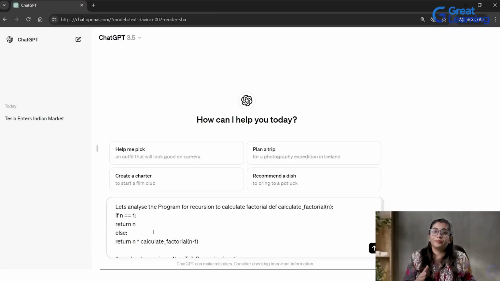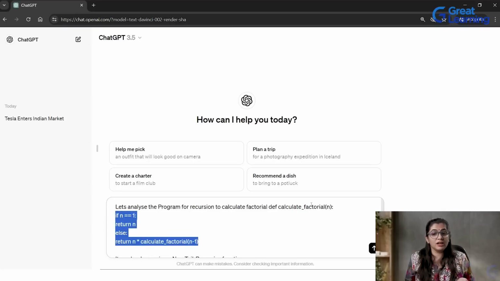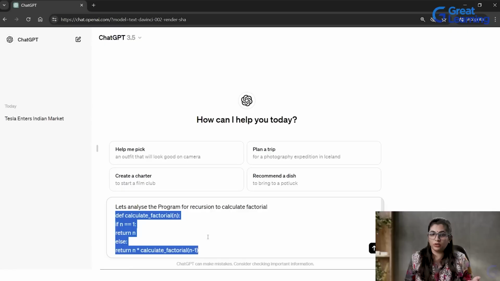Now let's do an example on code generation, which mostly people from the tech domain or data domain will use ChatGPT for, right? So the prompt has a Python recursion code for calculating factorial, where we are defining a method to calculate factorial.